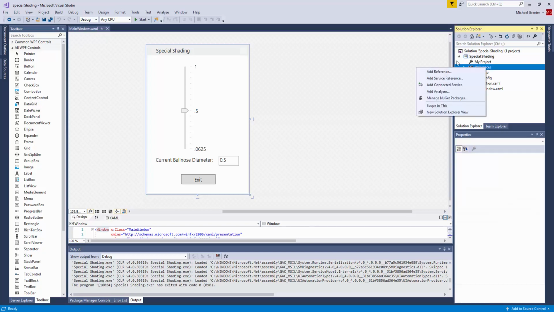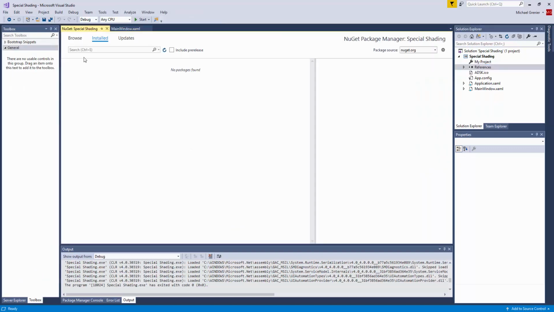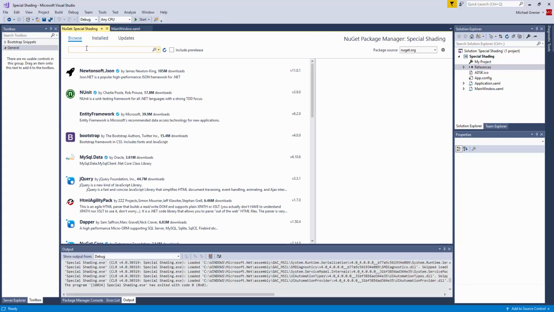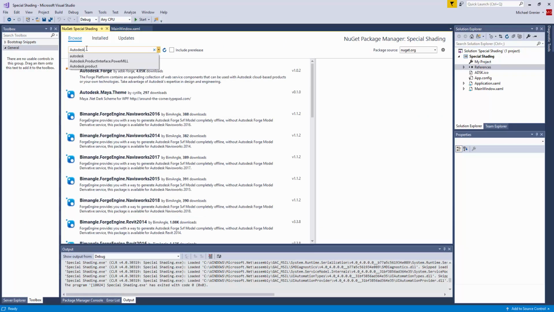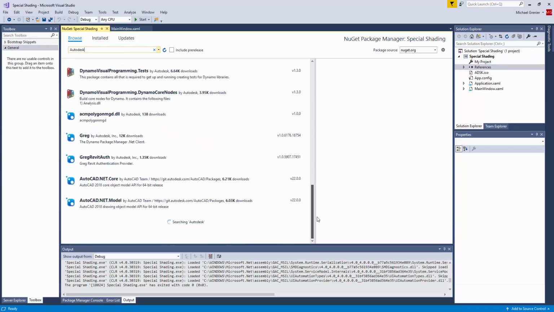To download the latest one, there are a couple of ways we can do it. Usually we would right click on Reference, go to Manage NuGet Packages, and then we could browse for anything that is from Autodesk. And usually we should see PowerMill interface in here.